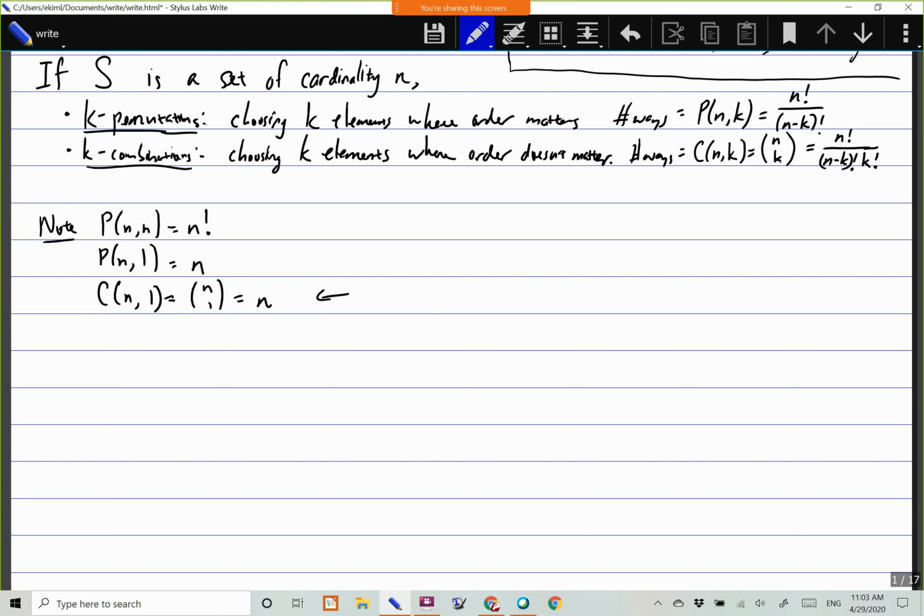Of course you can just compute using the formula up there and you'll get n, but I think the key thing to do is talk about it more situationally. The idea here is, let's say you have a menu. A menu has n choices. You may pick or choose one, right? So how many ways? There's n ways. There's n choices. You're only allowed to pick one thing. There's n ways for that. And then C of n,n, or rather n choose n, this ends up being 1.